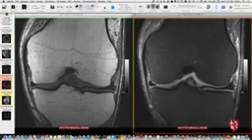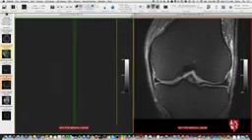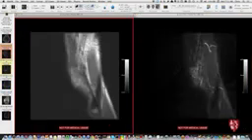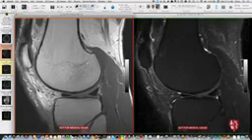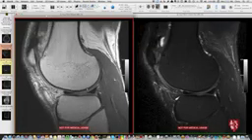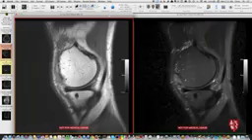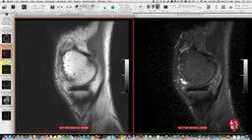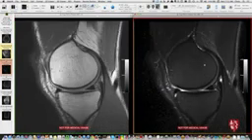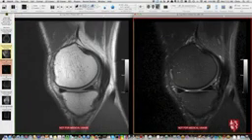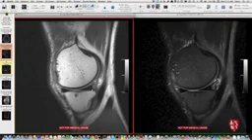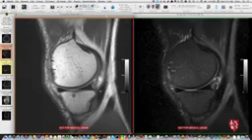So if I switch this to sagittal, here's the lateral compartment, and I'm going to go over to the medial compartment. In our sequences here, this is a sagittal proton density, and this is a sagittal T2 fat sat. They're again registered images, and I'm not expecting to see something unusual in the meniscus because I looked at it on coronal, although you could pick up a tear that you didn't see on the coronal. So here we are medially.